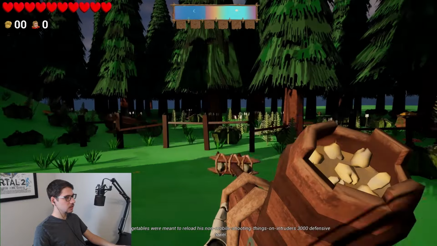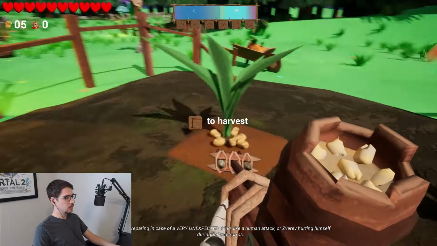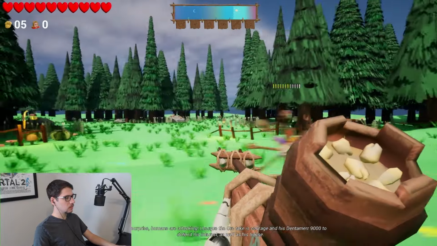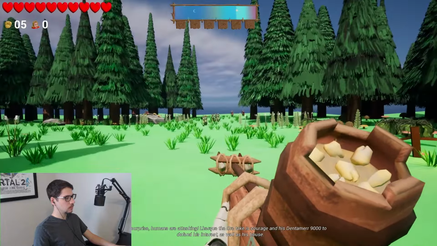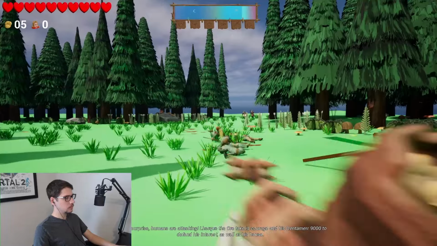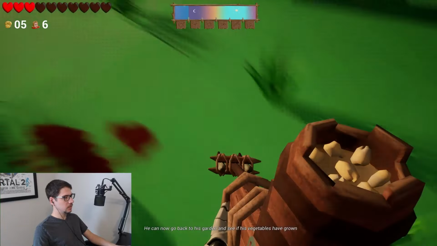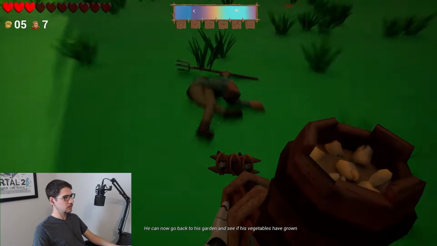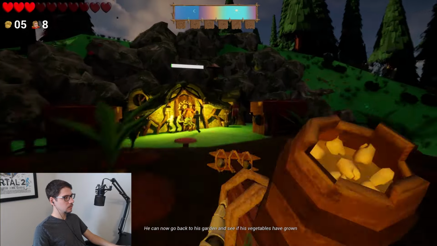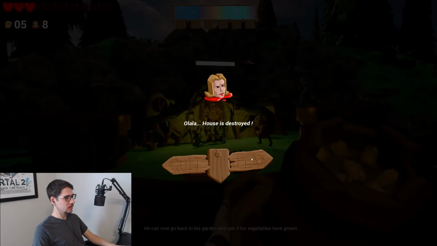It's kind of difficult to read subtitles while also trying to play the game. Yeah, I'm missing some of the subtitles because I have to do this at the same time. Oh, there are people in my house. Okay. I completely missed that. I guess it'd be nice to have some sort of notification that I'm being attacked.